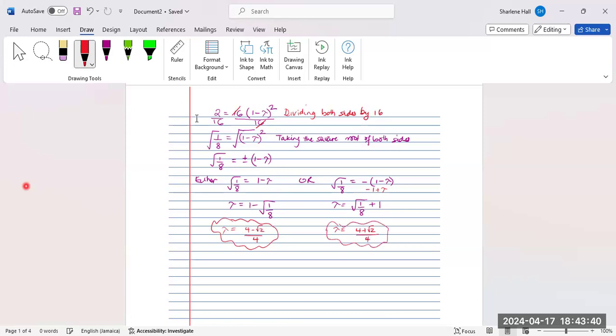Now, all I'm doing right at this point is putting this into my calculator: 1 minus the root of 1 over 8, and just working it out like I'm working out all of this here. So I'm going to get lambda equal, and I'm just going to use 2 decimal places, 0.65. Work that for me, please, and tell me if I get it. And check to see if my 1.35 is correct, please.